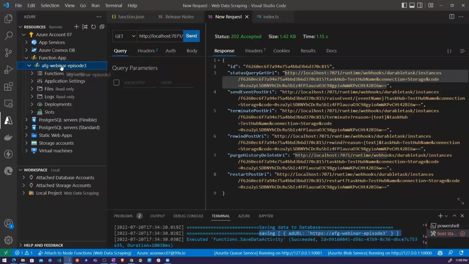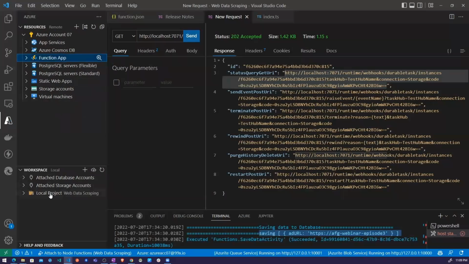This is one of my early deployed ones, but now we're going to deploy our web data scraping local project into Azure. Under the workspace here you have this deploy option. It's very easy. You can deploy to function app.